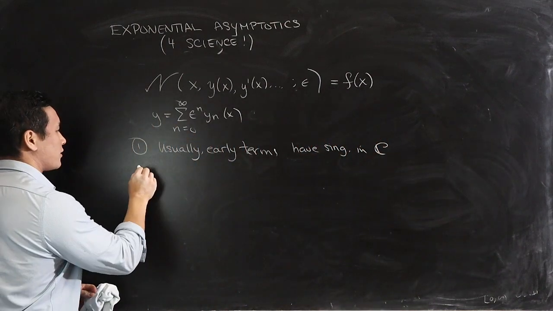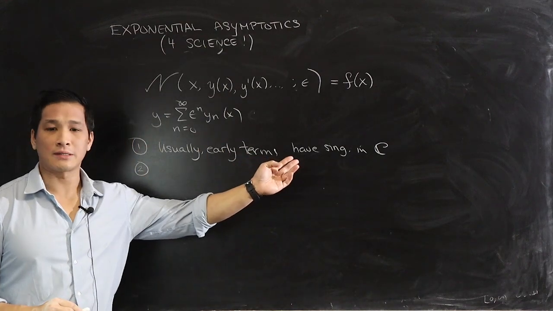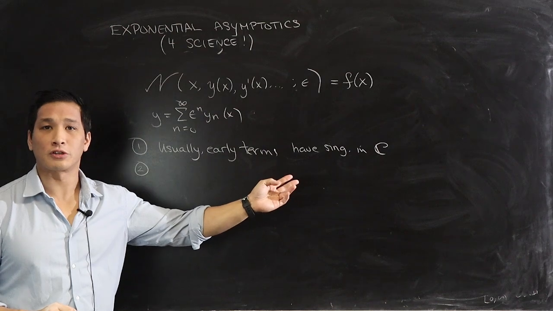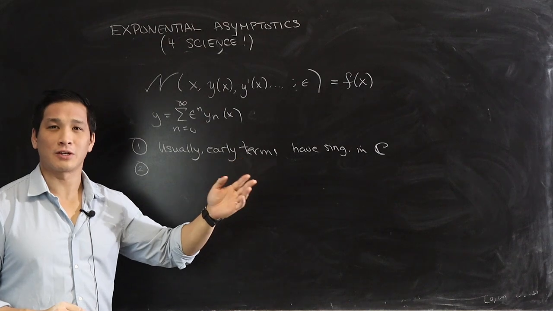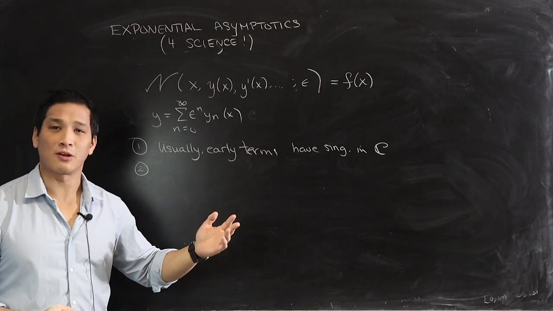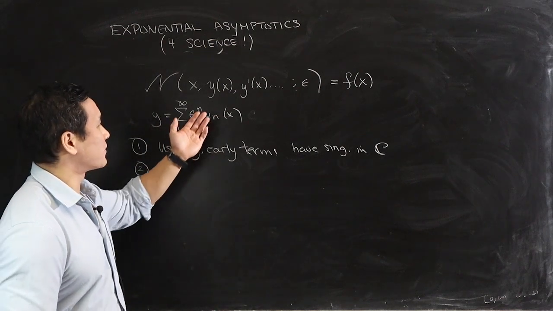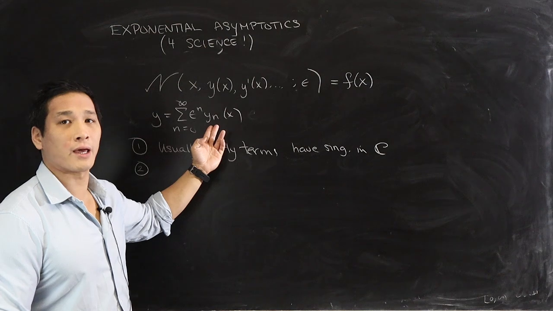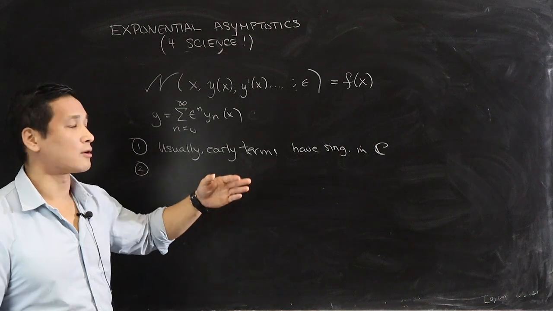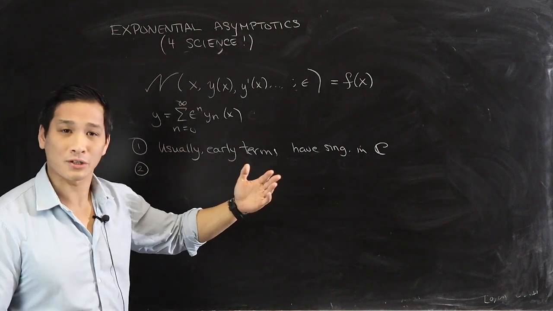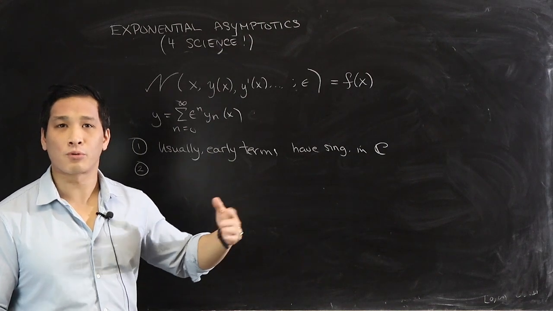The second property is that unless a singularity is present in the early terms, sorry, let me rephrase that. Usually, the only relevant singularities in the complex plane that you have to be worried about are singularities in the early terms. And the reason why is because if you develop the next term of yn, remember how it always develops, you essentially always end up with a linear equation for the next term, yn plus 1, say. And this linear equation only depends on the previous terms of the series.